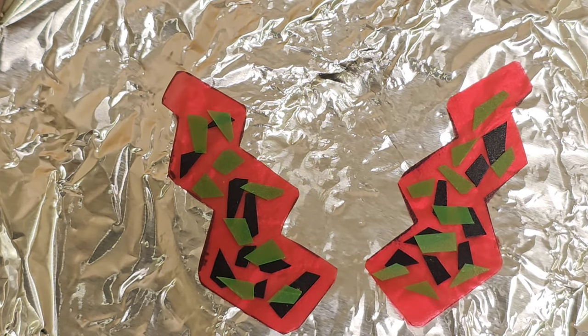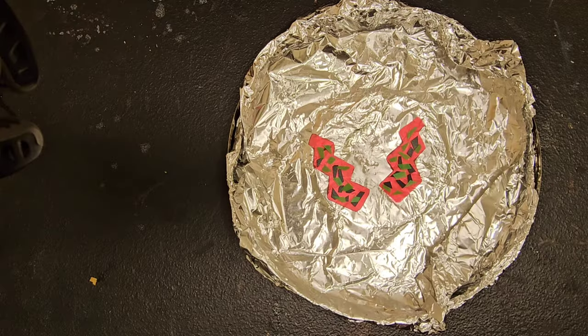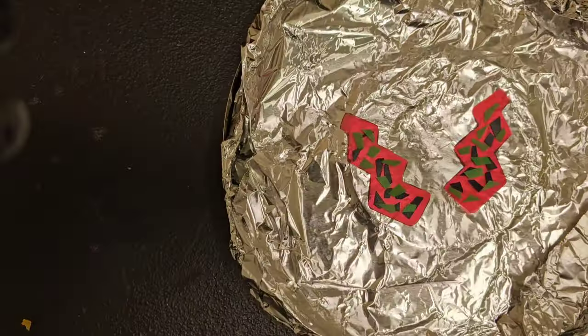At first I was trying to place them so that none of the black and the green touched, but it got so painstaking and annoying, and all the little pieces kept moving where I didn't want them to. Finally, I just let them be all over the place on top of each other, and I actually like this dynamic a lot better. So I'm gonna try putting it in a toaster oven.